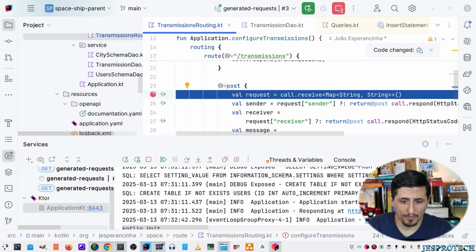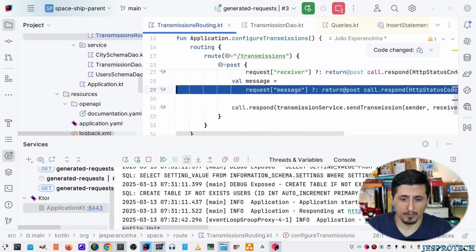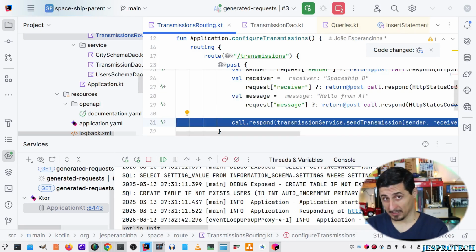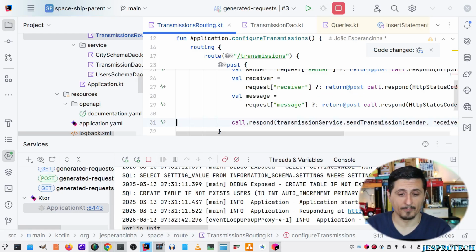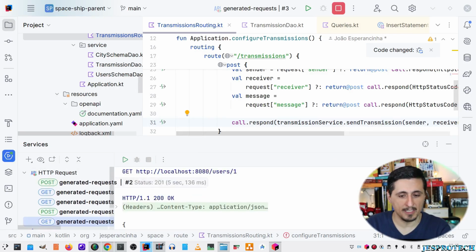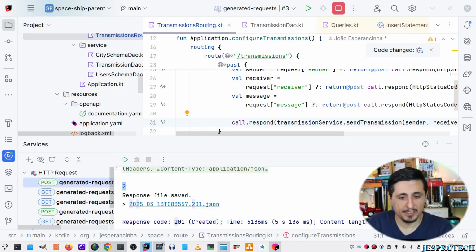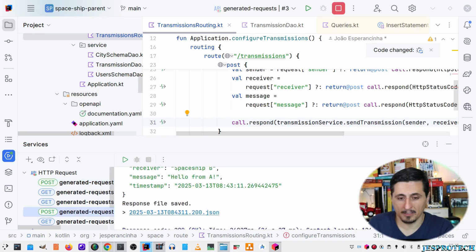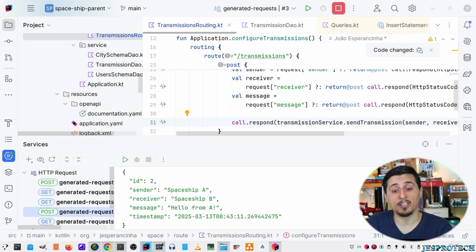We then check if all the fields are correct, because it validates if they exist or not, and then we send the transmission to our database, and it will respond with the result of that call. So now we've got two transmissions saved in our database, and if we look at what we just did, we will see that we've got ID 2, because again, it's auto-incremental.